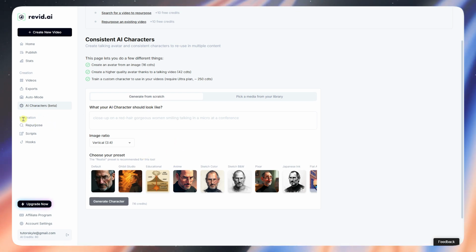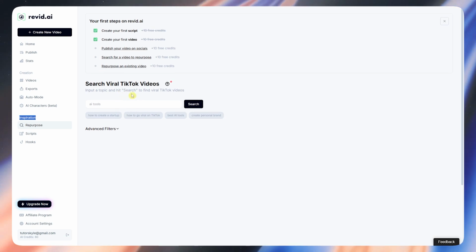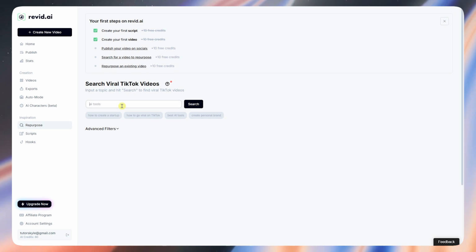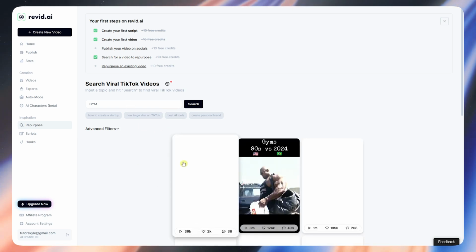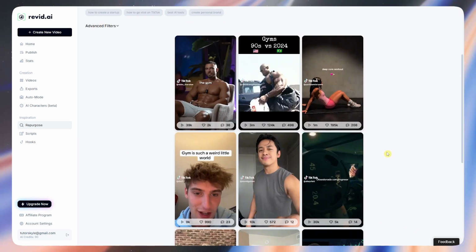And next we have the inspiration section right here. You can click here on repurpose, and from here you would be able to repurpose content. Let's say I'm just going to go for gym content, and then from here you will be able to see some gym content from Revid.